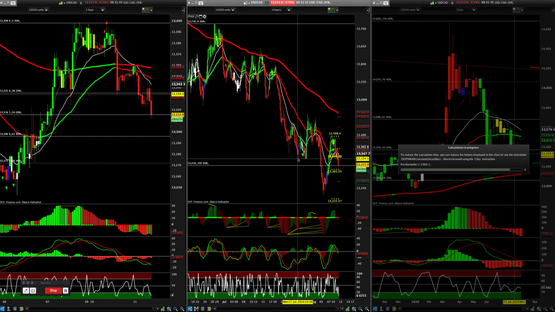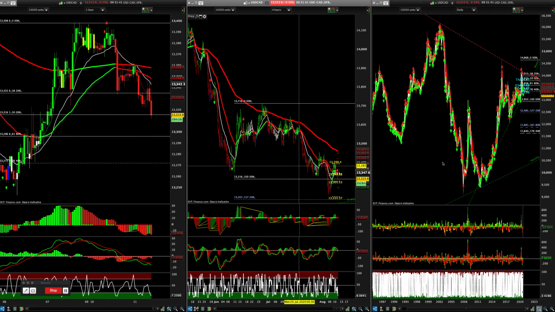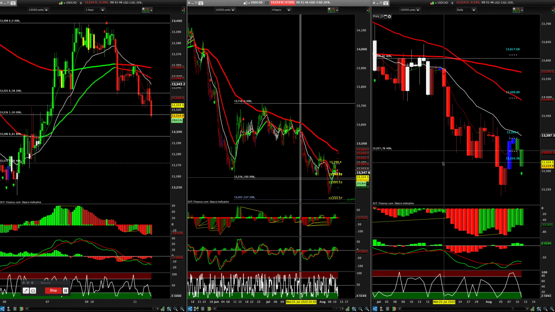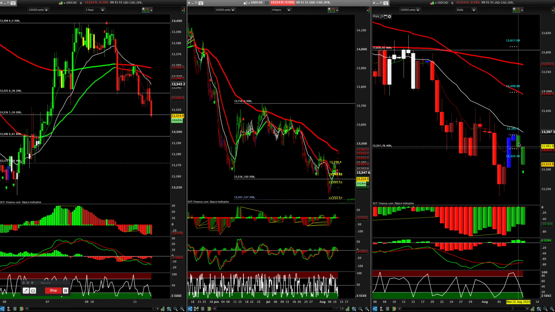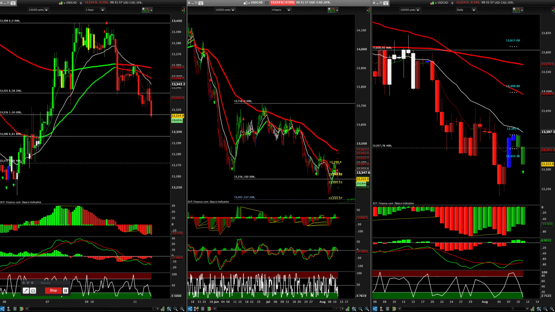If it finds support here, then it could retrace up and start rallying back up, and maybe then present you another shorting opportunity. So certainly from a daily point of view, it's bearish and it's done a beautiful move, and there's scope for further downside. So there's some good price action on the dollar CAD, one to watch today.